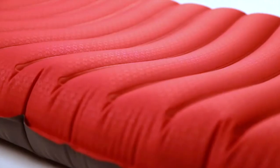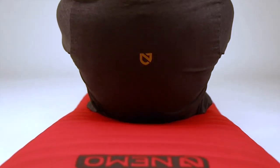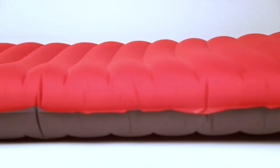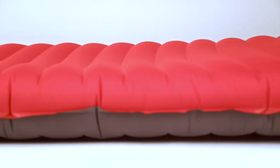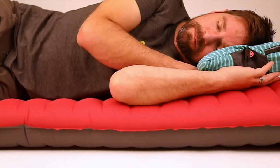For Cosmo 3D, we elevated sleep comfort with a body-mapped informed design, allowing your core to be cradled by gently curving baffles while your head and shoulders relax on a neutral plane, keeping you centered while you sleep. With three and a half inches of contoured plushness, Cosmo 3D is the first pad truly sculpted for maximum sleep comfort, especially for those who sleep on their side.